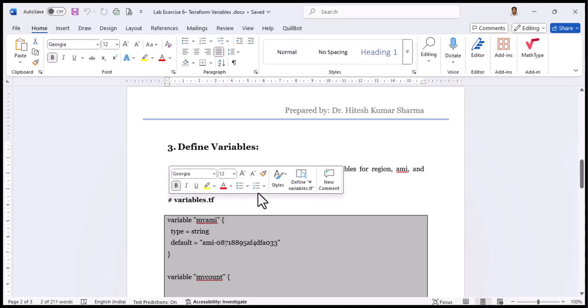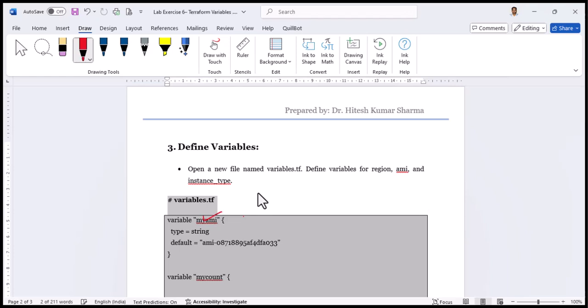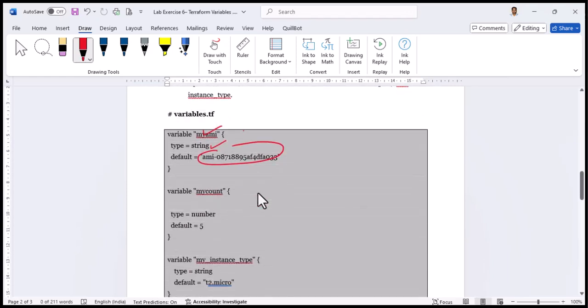I have defined the variable name, its data type, its value. Same thing: variable name, data type, and its value.